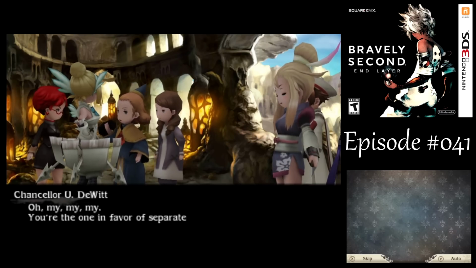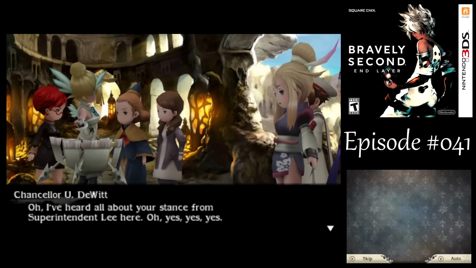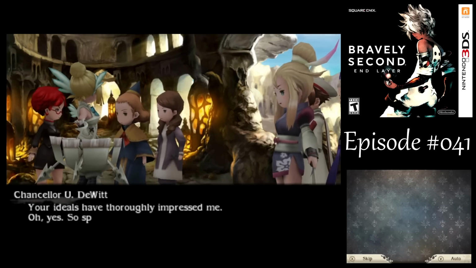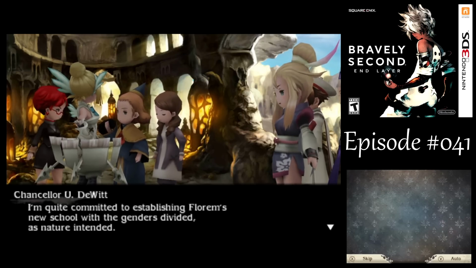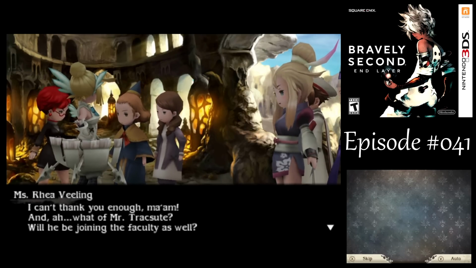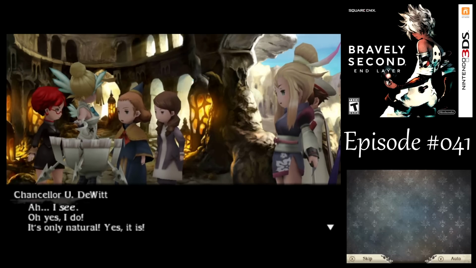Oh, my. You're the one in favor of separate education for boys and girls, aren't you? Something like that. Oh, I've heard all about your stance from Superintendent Lee here. I suppose you wouldn't have met yet, huh? Your ideals have thoroughly impressed me. So splendid. I'm quite committed to establishing Florem's new school with the genders divided, as nature intended. Whatever you say. I can't thank you enough, ma'am. And what of Mr. Tracksuit? Will he be joining the faculty as well? I guess maybe for the boys. Ah, I see. It's only natural.